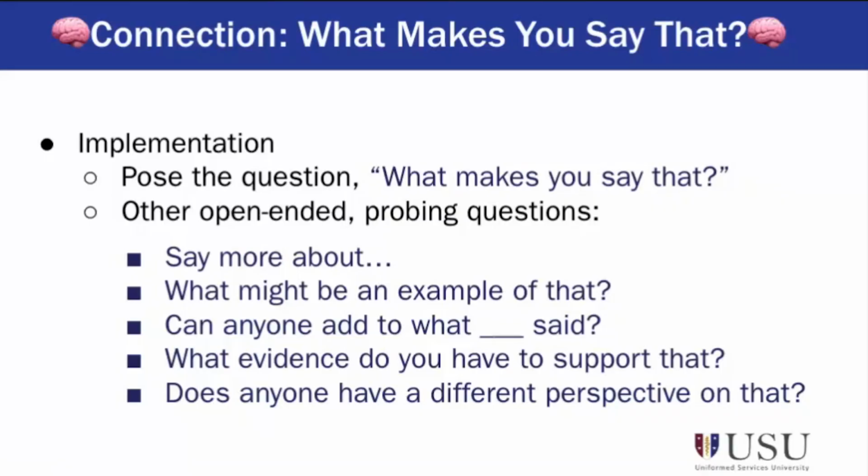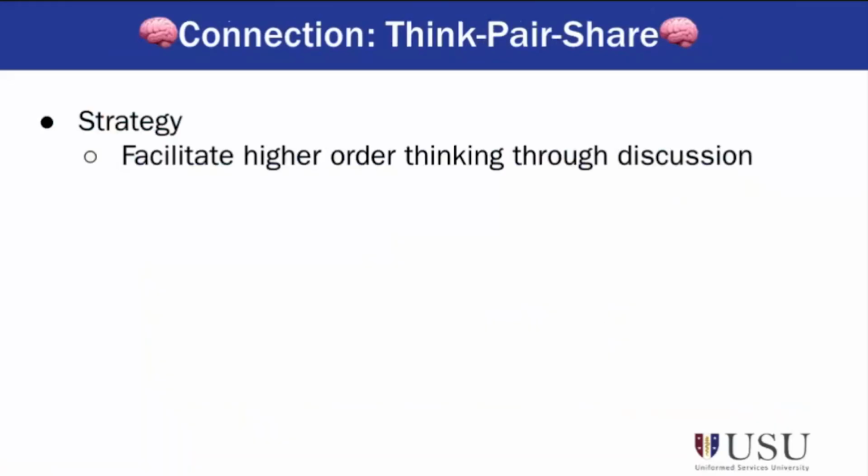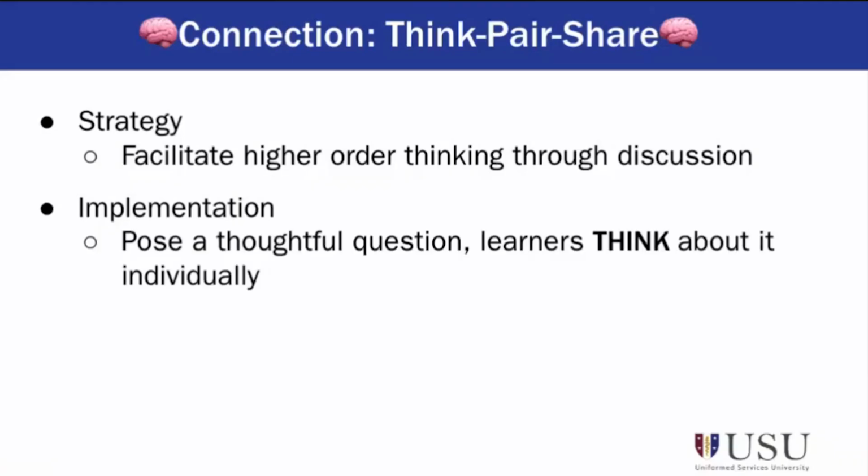All right. Our second connection strategy, we'll move on from there, is called Think, Pair, Share. This is a strategy aimed at, again, getting that additional discussion, that deeper understanding of a topic through discussion, through getting our learners talking to each other. The implementation is in the name. So the name is Think, Pair, Share. So that's going to be our steps here.